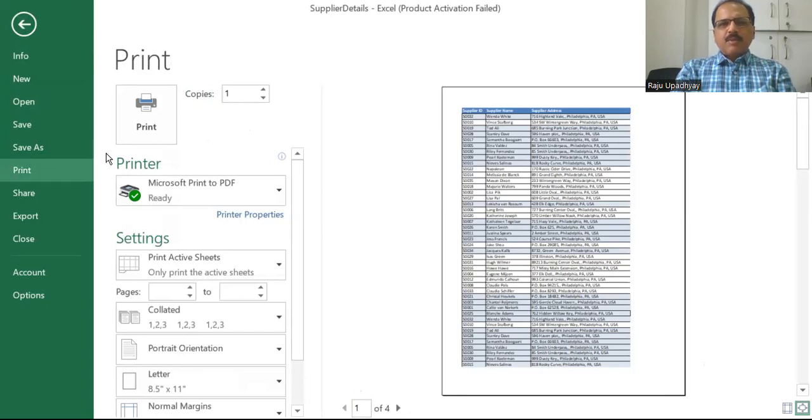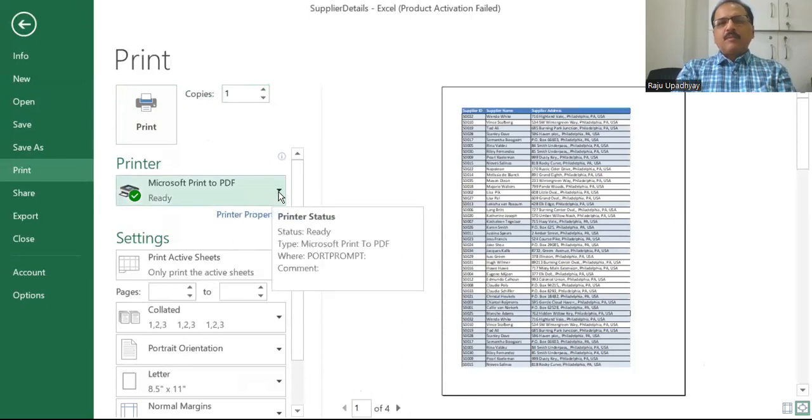So let's start from here itself. Whenever you go for the print, you have the print button out here. It is asking for how many copies you want to print. So that number of copies you can define from here. Now, where you want to take the printout.